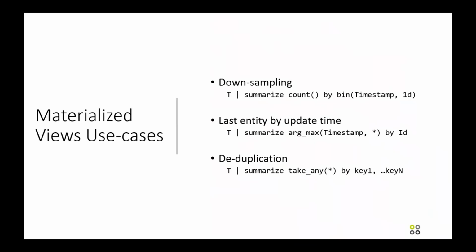And the last one is deduplication. Sometimes customers have issues in the pipeline, data is duplicated, and they say, we don't want any duplication in the database. So there is another aggregation function in summarize called take_any. Take_any(*) essentially says, I want to take the entire row for each of the keys that I'm providing. As long as the keys are the same, for example if you have an ID for each line, I don't care which one it is. So the materialized view only keeps one of them if you have more than one. Okay, let's go to the next slide.